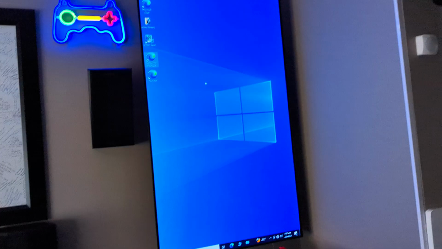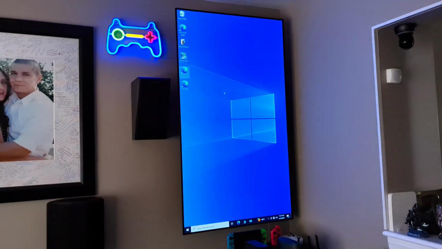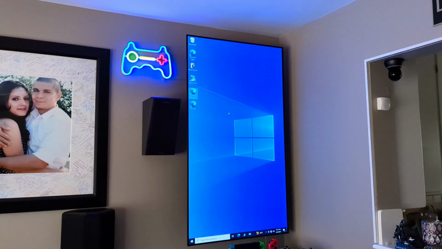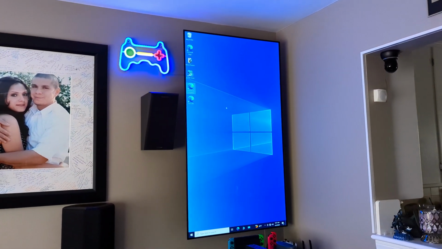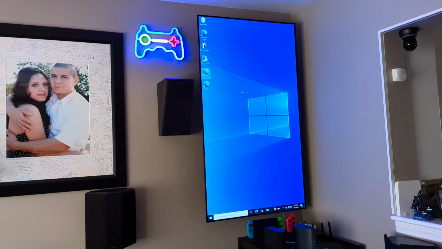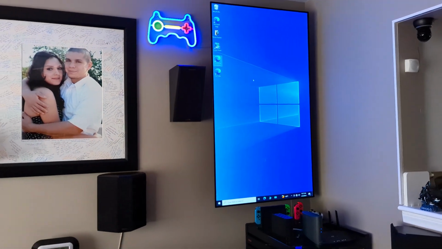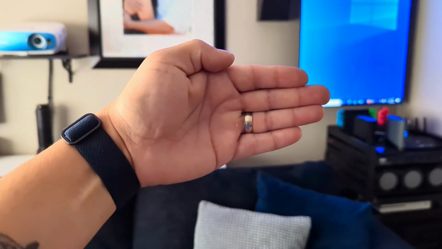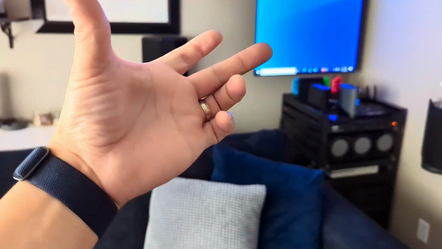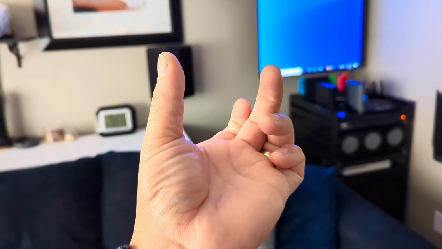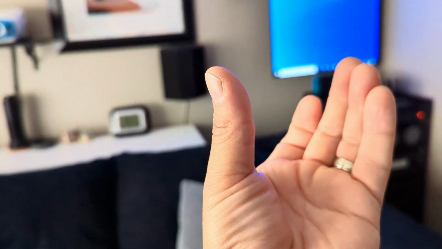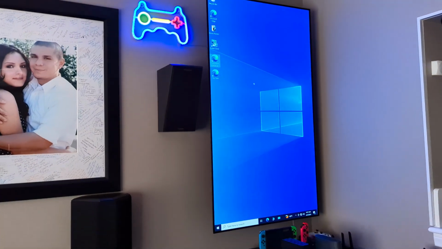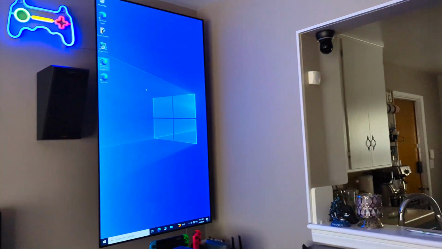As far as mounting the TV, you don't have to buy a special mount. This is a hand-me-down TV that I got. It's an OLED TV, and it came with an old full motion bracket. So I mounted the bracket onto the wall. And then the bracket that mounts behind the TV, I left that the same way, but then I rotated the TV and then adjusted the arms that go onto the TV, bolted it to the TV, and then mounted it that way. And it holds. It doesn't rotate, it doesn't do anything. So that worked out perfect.